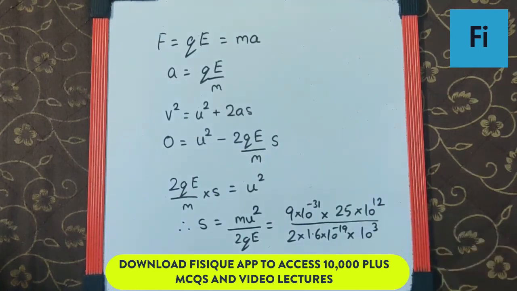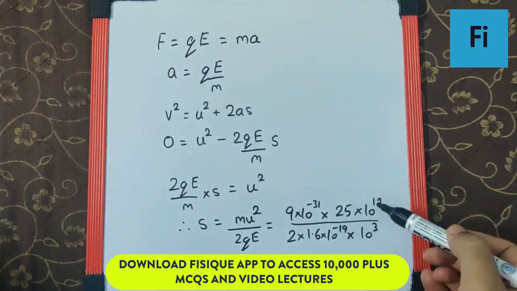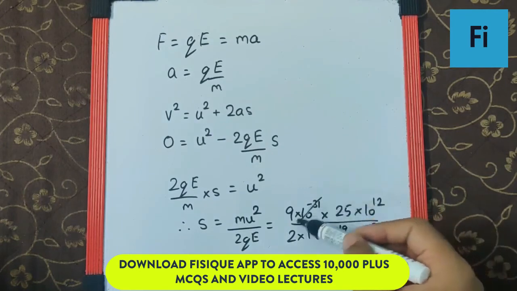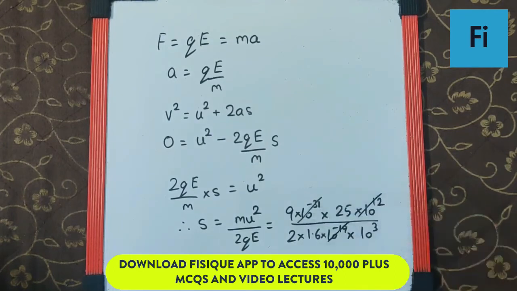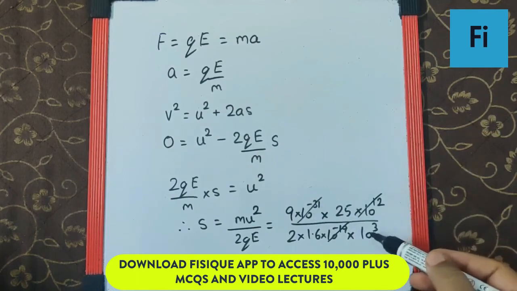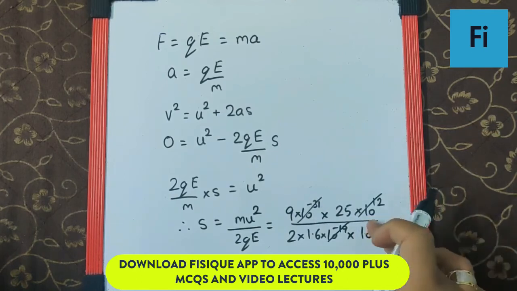First let's take care of the power of 10. 10^-19 goes up and becomes plus 19. 19 plus 12 is 31, and 10^-31 will get canceled with this. Now this 10^3 we can say is 1000.